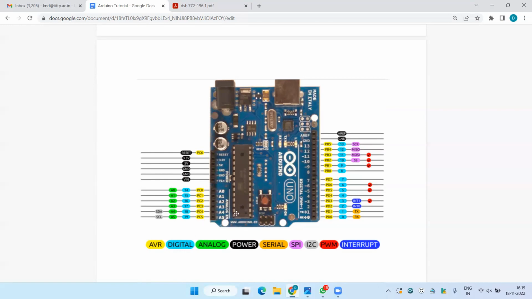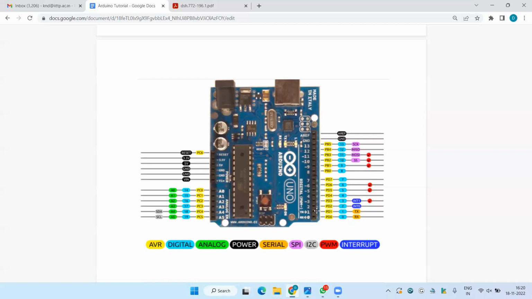For example, in Arduino, you can see three different kinds of ports. PC means port C, PB means port B, and PD means port D. So a few ports are kept outside. If you work with real-time microcontrollers, in these microcontrollers few ports are kept outside, and only those port pins you can use for communication. But Arduino has made this much easier, and these port names are remodified into digital pins and analog pins.